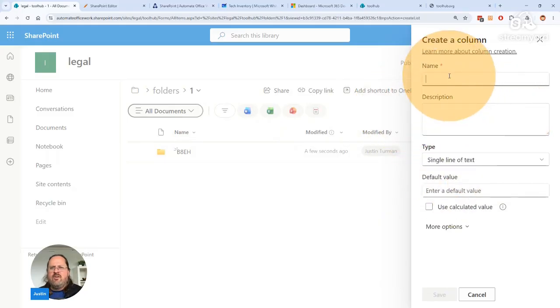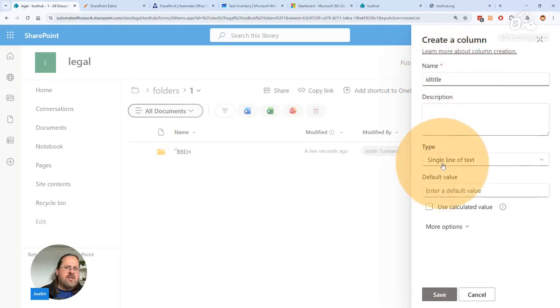So we're going to create a column. It's going to be called ID title, and it's going to be a single line of text. A single line of text has a maximum of 256 characters, but it is also filterable by default. You can search it. If you need more than 256 characters, by default you cannot do a search off of that. You can only get the data, but you cannot filter and search off of the contents of that column, at least by default. You do have a maximum of 20 columns that you can index, and then those 20 columns do become searchable. But by default, no.